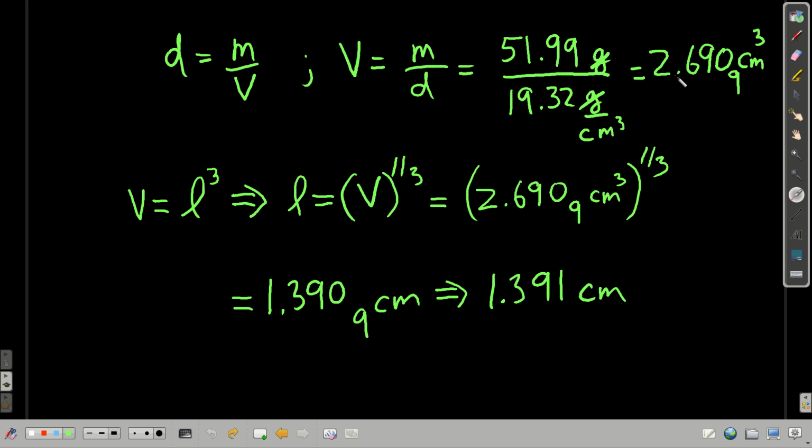Remember, we never want to round our numbers until the end of the calculation, and I always keep, at least when I'm writing it for you guys, the first one or two insignificant figures. So the first insignificant figure here was a 9, but what I put in my calculator here was the entire number that I got over here. Anyway, taking the cube root of that number, we come up with this. 4 sig figs here, 4 sig figs here, that's why I have 4 sig figs here. Now, because the first insignificant figure is 5 or greater, we round this up, and our answer is 1.391 centimeters.